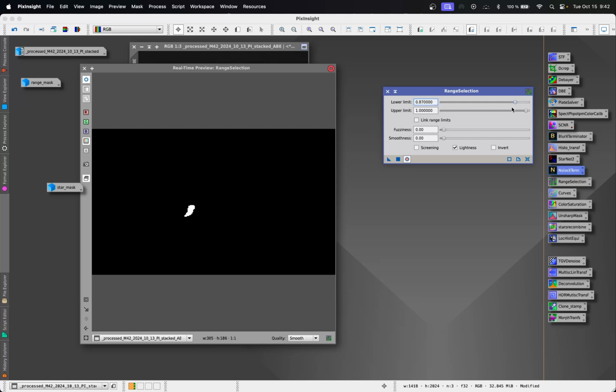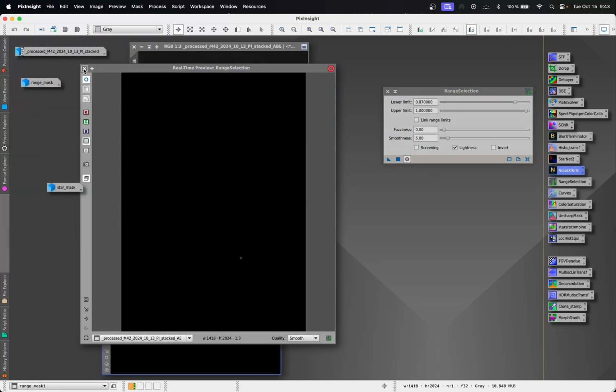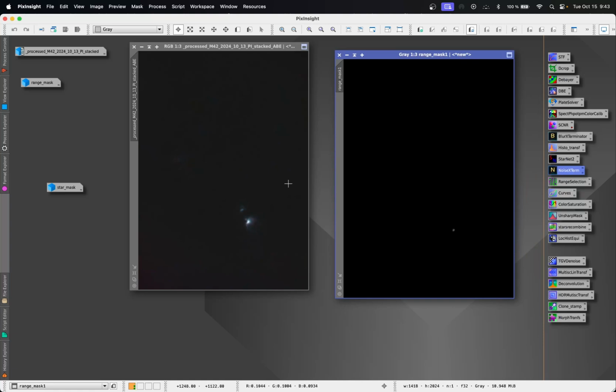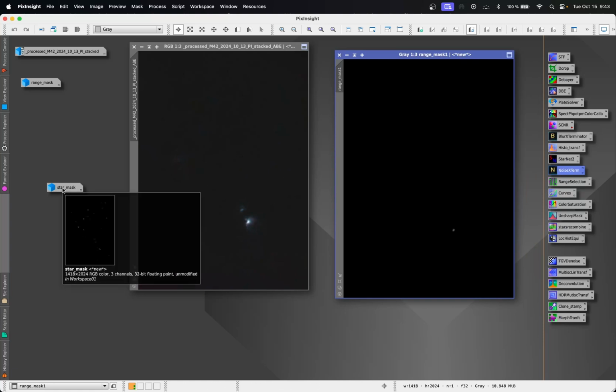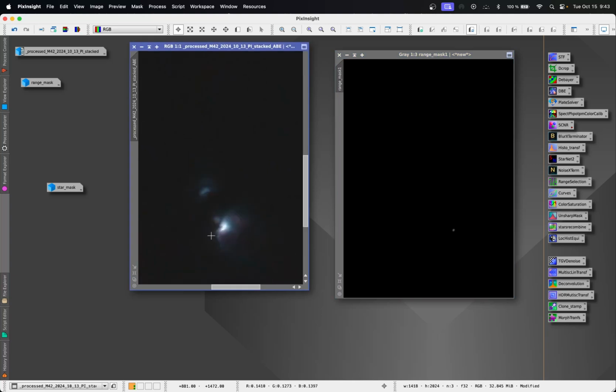So let's try this one and make it more smooth. And just reset, so you can see only the small part is not affected. Let's apply this. Close this as well. And now the beauty here after separation of your stars and the object is that not only the stars are stretched now, but everything except this brightest region, in this case, this part here.